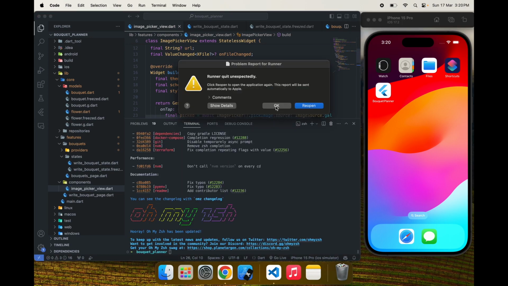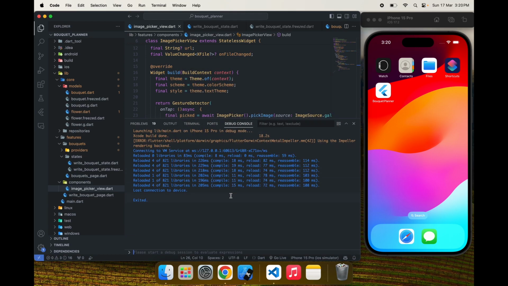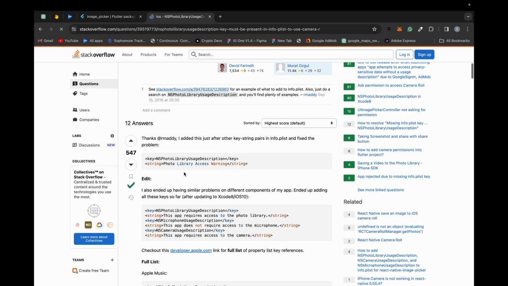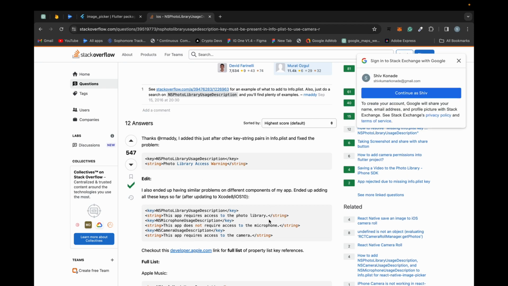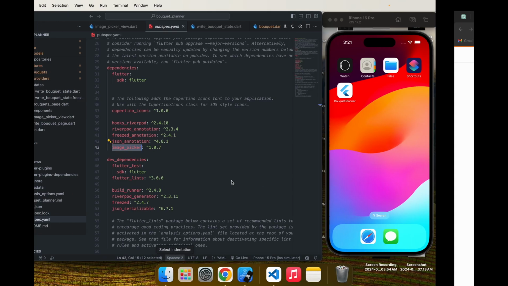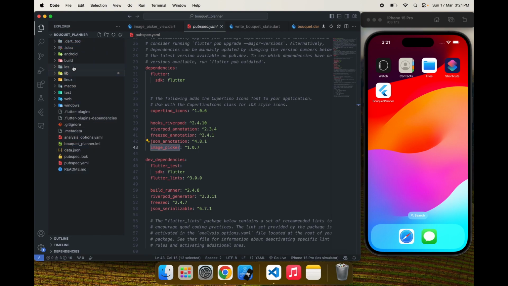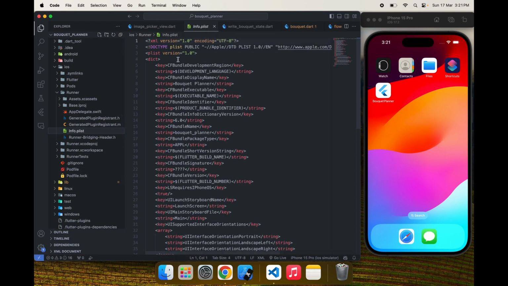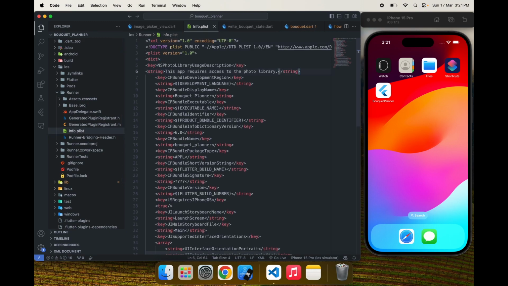I think I'm missing something in the config. Okay, we missed this part. There is just a key and a string there. We need to add these in the Info.plist, the permission for it, and we can add our own message, but this is fine.